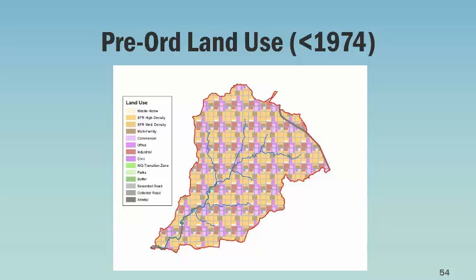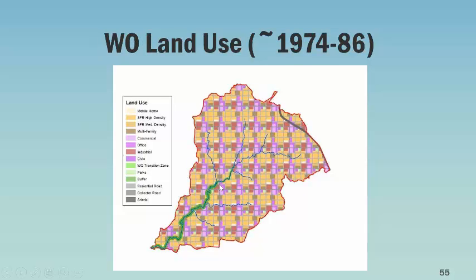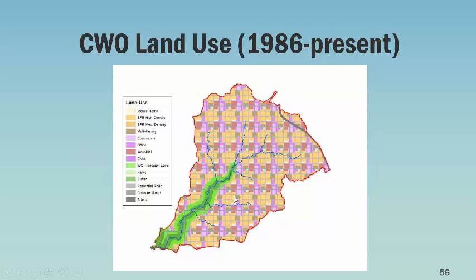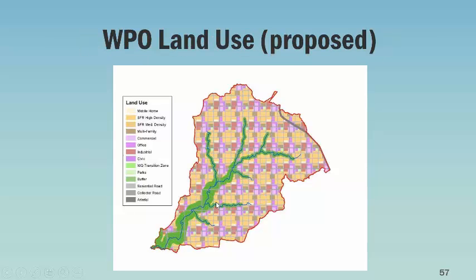So this is pre-ordinance, before 1974. And then with the 1974 ordinance, you have some wider main canal or main creek protection. And with the current ordinance, between 1986 and now, that's widened significantly. And this is the future one. It's not only the main river, but also the tributaries, all the way to the subdivisions, or all the way to the back of individual houses, that may need to be protected.